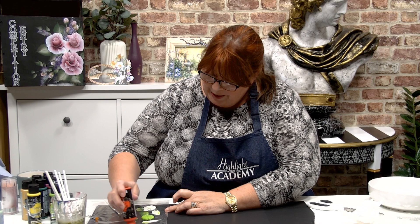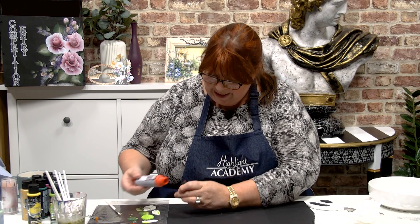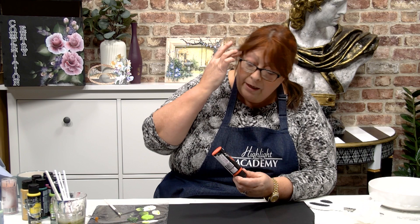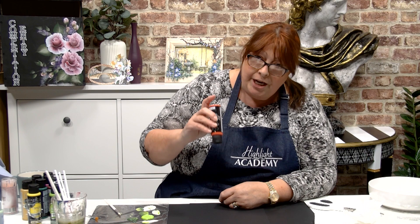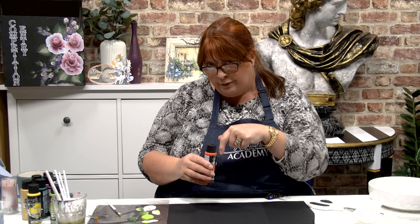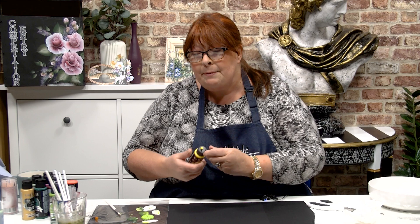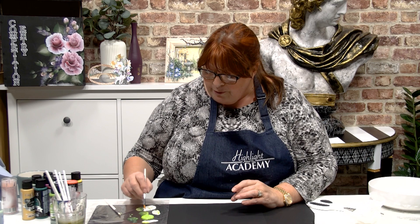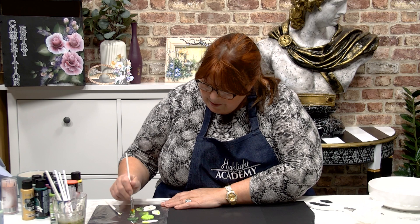So just putting out a little bit of red. This is apple candy — I love this colour for tulips. When your bottles start to get a little bit lower, what I tend to do is turn them upside down so I can still see what's left, but give them a good shake before you put them on the lid. When you open the lid, make sure you turn it back so that anything collected in the lid falls back into the bottle. I've done tulips on painting pages before but I want to show you a couple of different ways of doing them. So first we're going into these two shades of green — pistachio and the dark green.